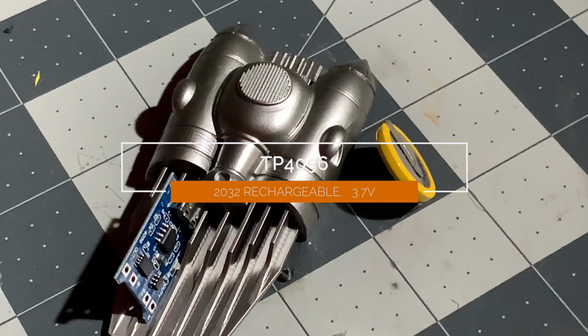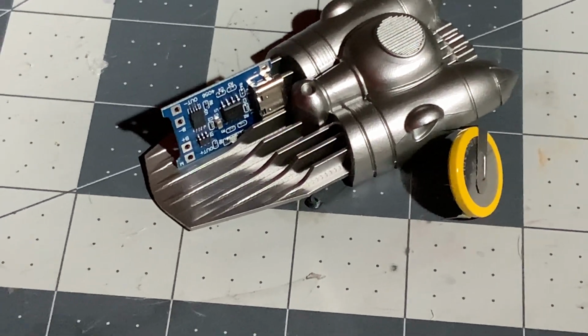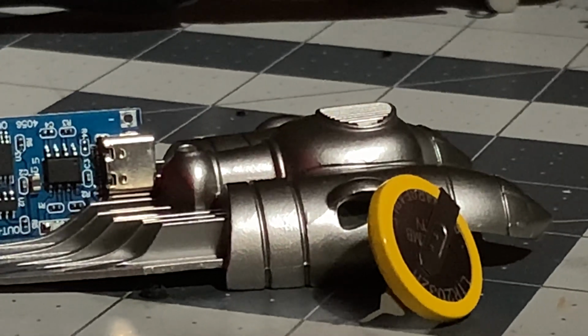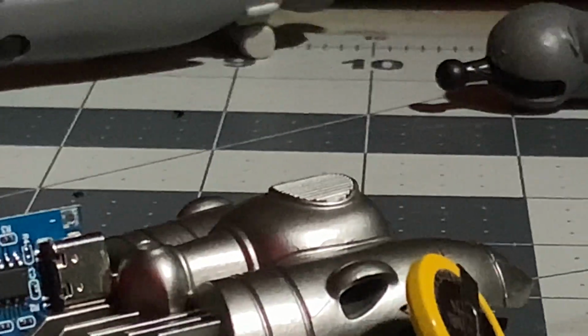Now we are going to be using, again, the TP4056 rechargeable board and a 2032 rechargeable battery, 3.7 volts, so you'll have to use a resistor. This is what it looks like close up, and this is what that jetpack looks like once you remove it off of the actual wings.